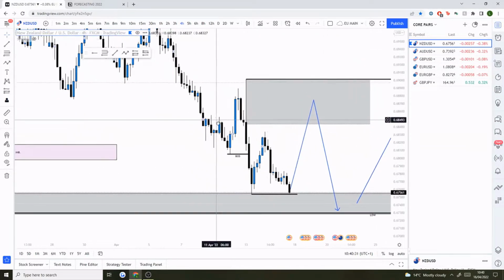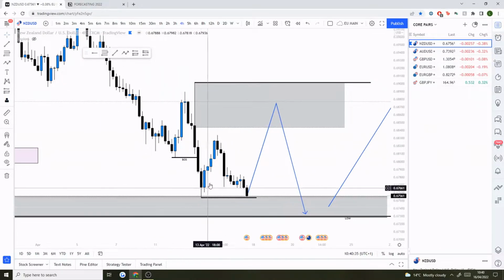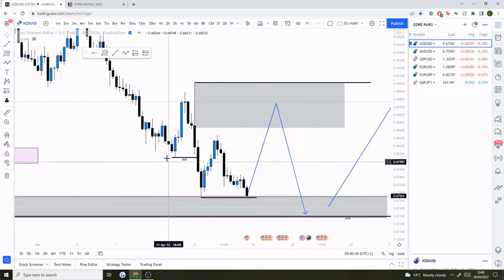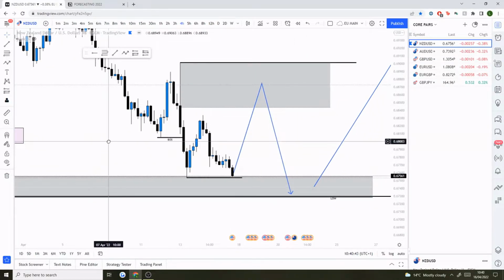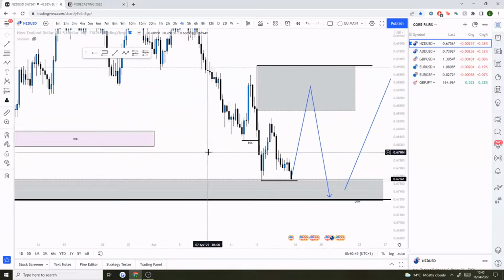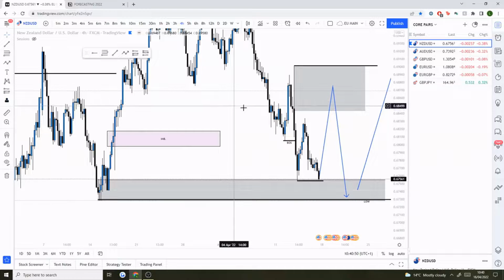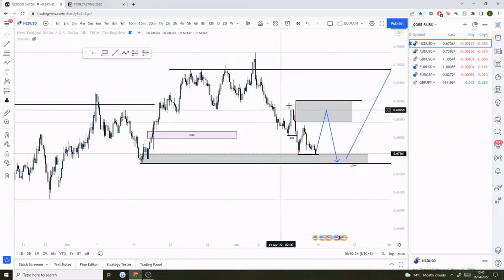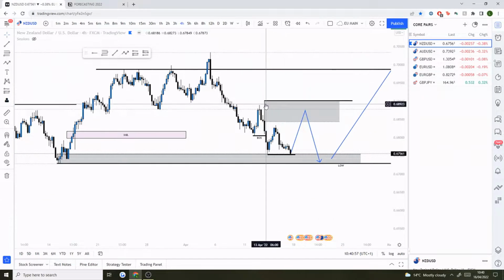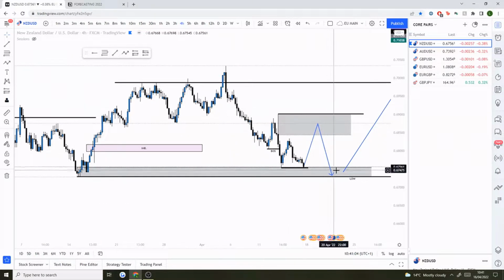Now, looking at the 4 hour, the most recent break of structure is bearish. So, just on the 4 hour, we do actually have a bearish bias. So for me, until we do get that transition on the 4 hour, we are overall looking at bearishness. Whilst the daily is the higher time frame and does hold more weight, unless the 4 hour flips, then we can't really think that we're going to be going bullish, because the 4 hour does hold enough weight to basically just keep the price going downwards. So that's why I've got this marked on.